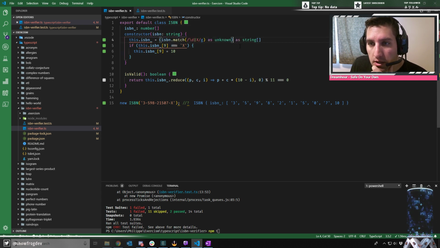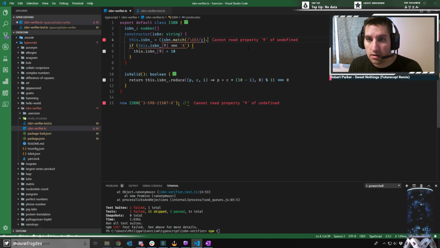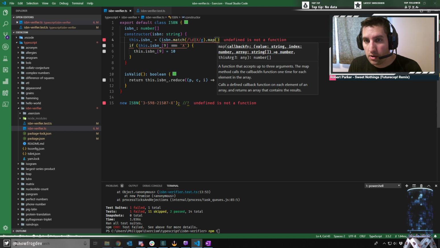Okay, this is getting ridiculous. Cannot read property 9, undefined. Take it easy. Map. Oh, and that's still not going to work. That X is really annoying, let's put it that way.